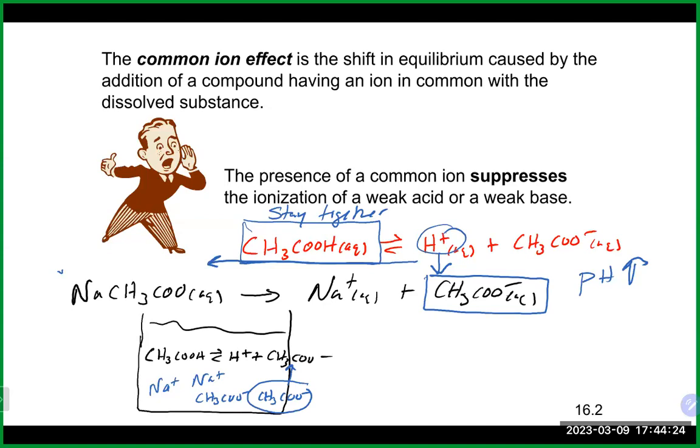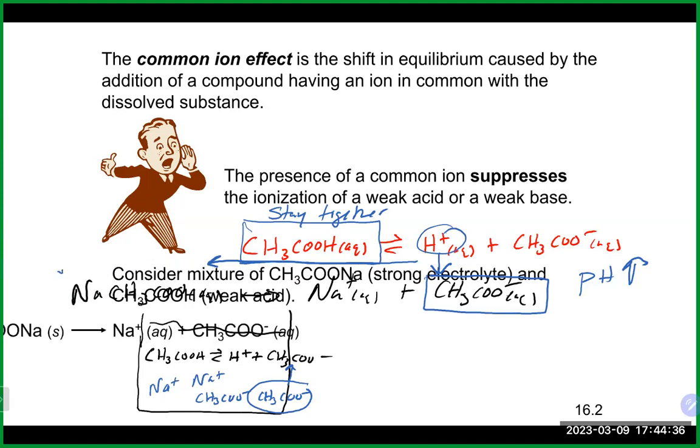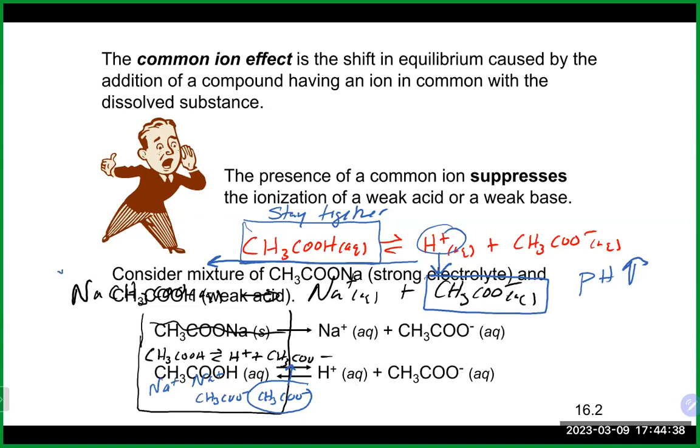Question on that. So in most cases, the presence of a common ion usually will force things towards the side that will keep everybody together and produce actually less ions in solution. And obviously that's important here when we're talking about pH, because that is what affects the pH.